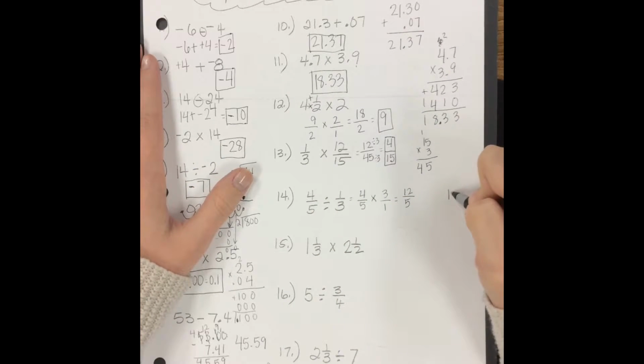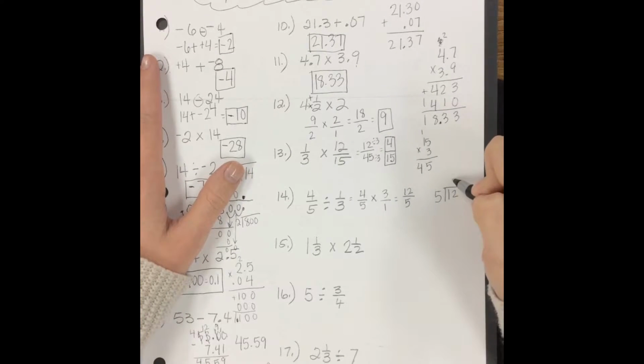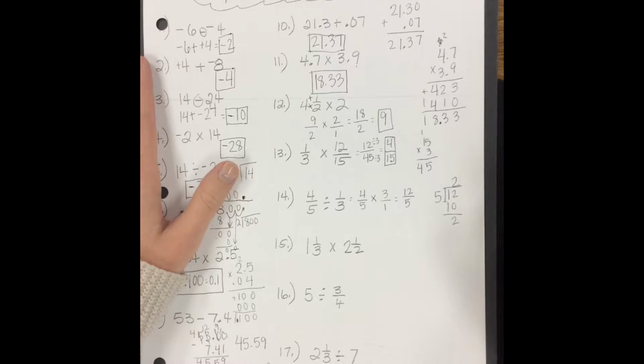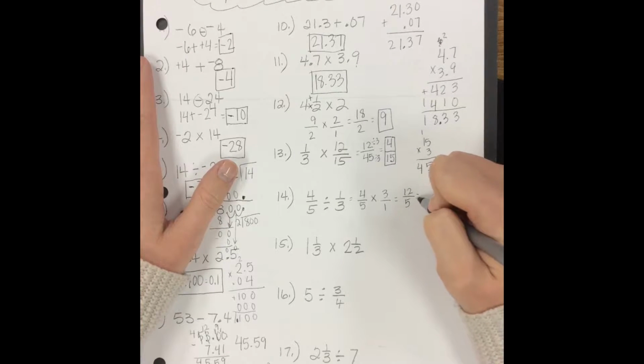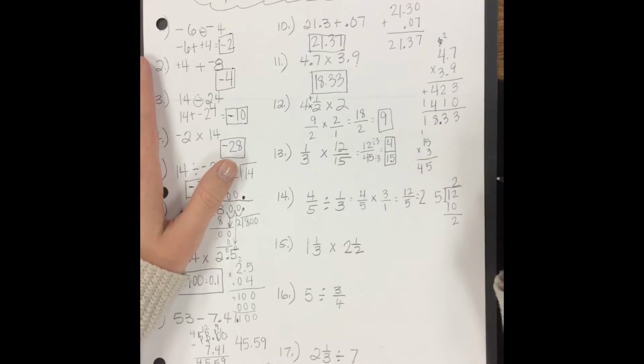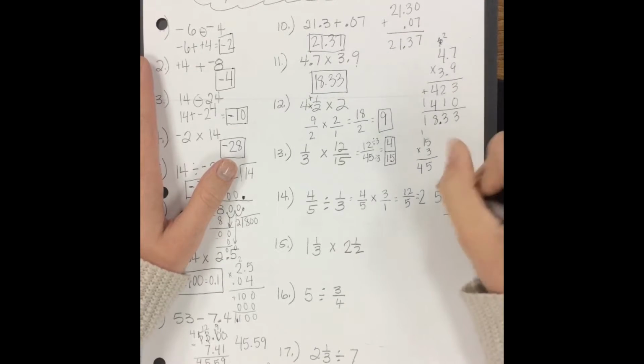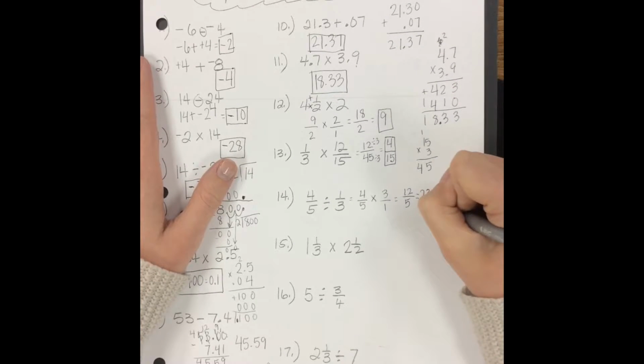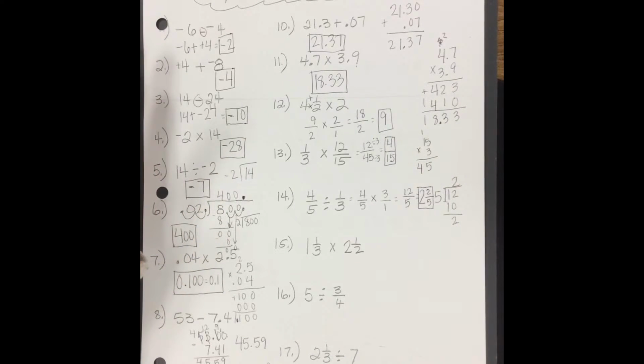So top dog in the house, 5 goes into 12 2 whole times. 5 times 2 is 10. Subtract. Now, we don't want to go through and make a decimal, okay? We want a mixed number. We want a mixed number that's a whole number and the leftover fraction, okay? So this becomes 2 wholes and 2 over 5. 2 wholes and 2 over 5. 2 and 2/5. Very good.